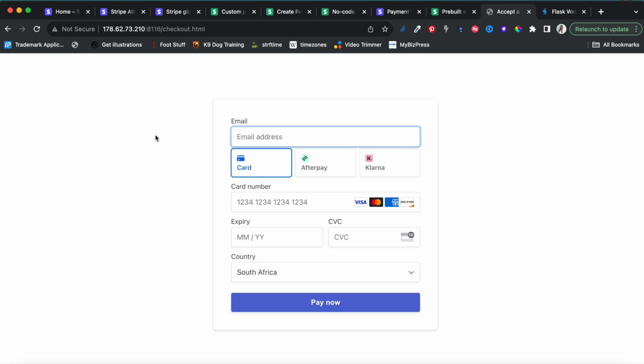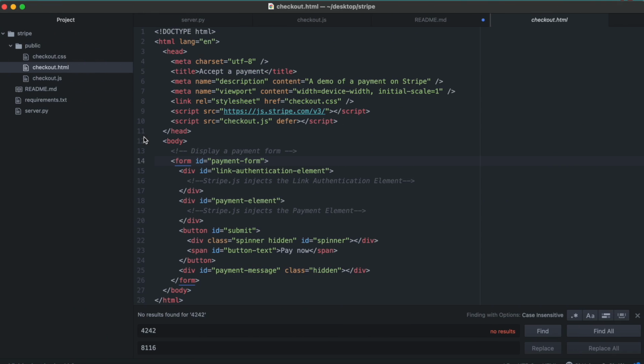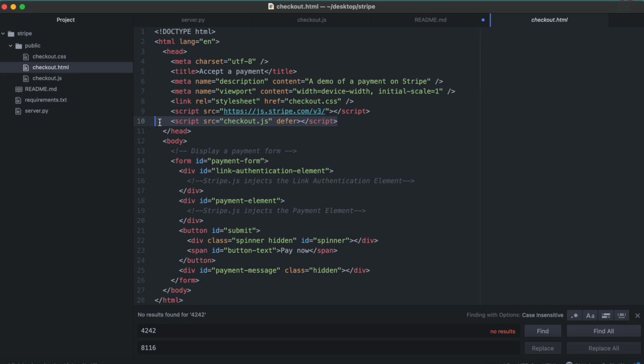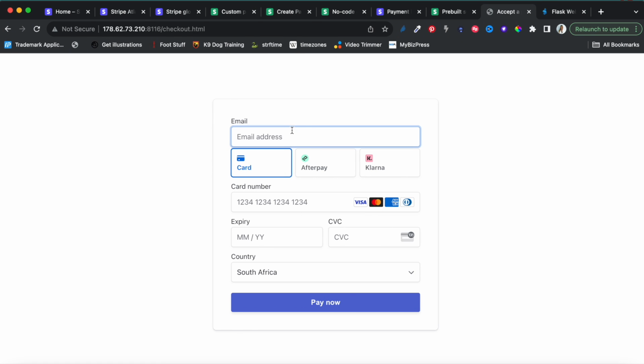So there could be many things that you're doing inside of your Flask application, and then when it gets to the part where you need to collect the payment, you embed this part into just this section and make sure that the script is running at the top there, that it can find the script, and that you can get your style sheet as well, and everything else is working correctly, right? And then once you've done that, a user that comes in here can process the payment, and we can test it. So I'm going to try and test it.